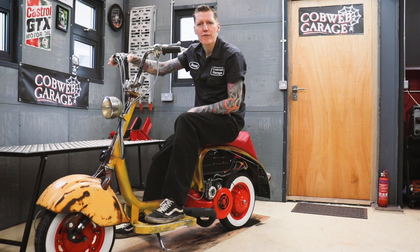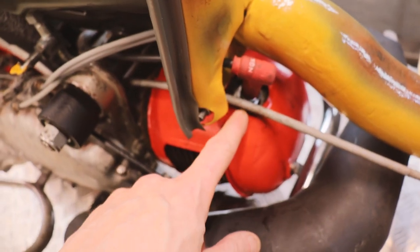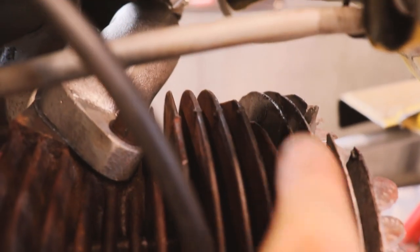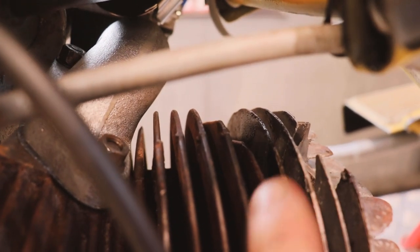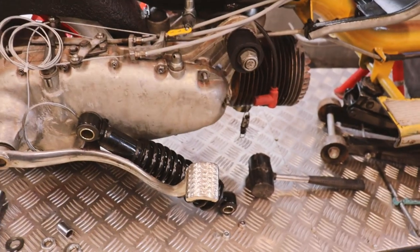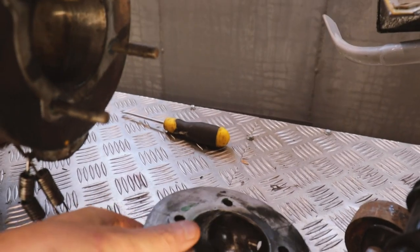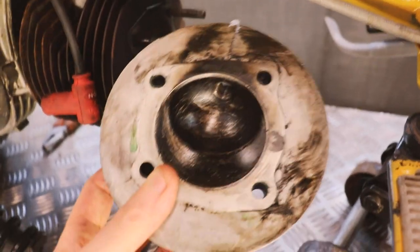One issue I do have is every time I start the engine up, I've been getting some oily petrol coming from around here and where the head meets the barrel, that is definitely oily. I'm gonna pull the head off. Got the shock off, the head is off. You can see exactly where the problem was coming out. It was shooting out the top.